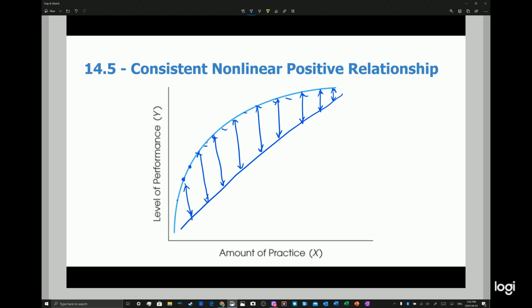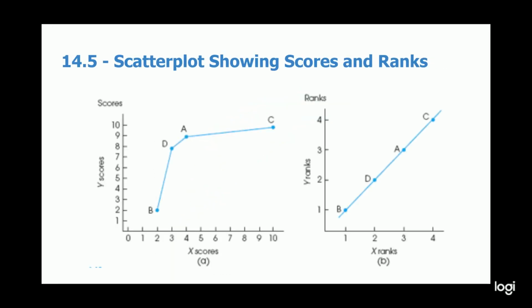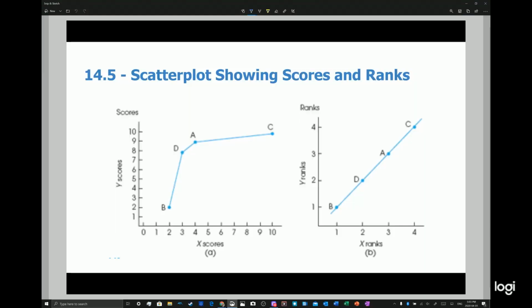So therefore, as you know, if the points on a scatter plot are farther away from a regression line, this is the regression line, which we're going to measure next time, the weaker the correlation coefficient. However, if we were to test for a curvilinear relationship, that itself is not covered in this class. For now, we're going to use ranks instead to test for a correlation using ranks. Then we'll get a more accurate correlation coefficient than we would normally get if we were to use Pearson R for a curvilinear relationship.